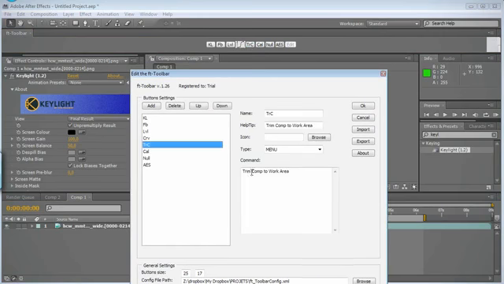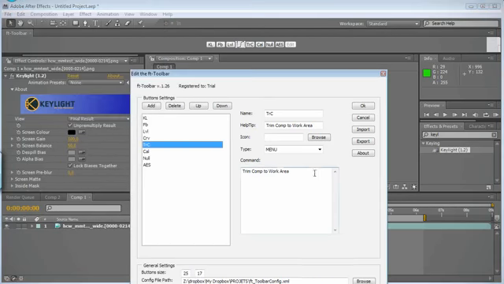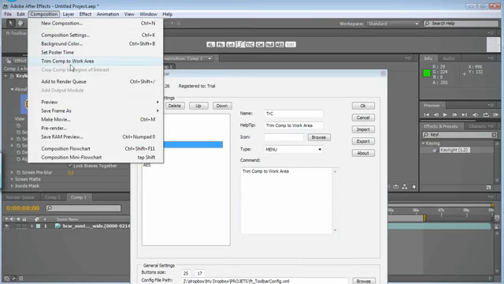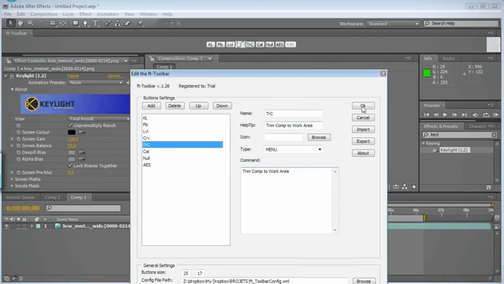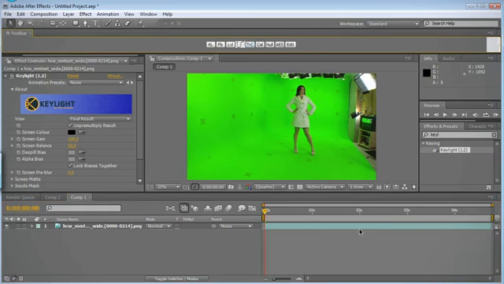How does it work? Well, it's a menu type. It means it's going to call and pretty much simulate the click in the menu directly. So what you have to write here is the exact same sentence as you have here. Same case, same dots if you have some, and it's going to call it. So let's try it: select it, click on it, and bam, I have my comp already trimmed.